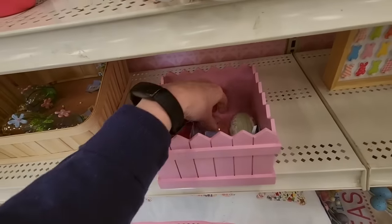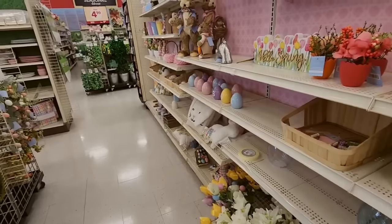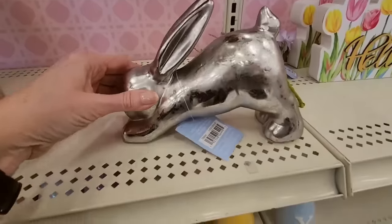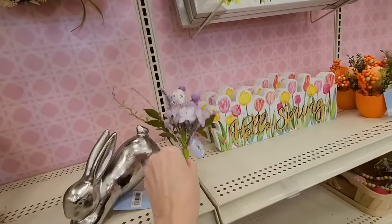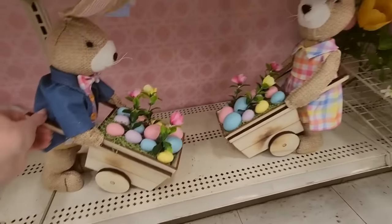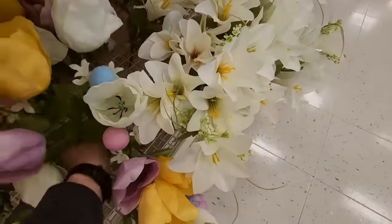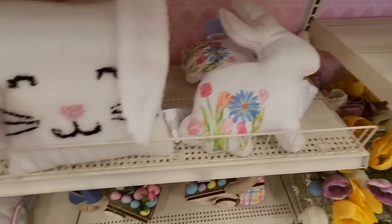Now these ornaments were glass. I have bad luck with glass things — I just didn't want to risk breaking anything. We have more wreaths. This one's cute with the bunny in the middle. We have a silver bunny rabbit here. That's cool. And we have little pigs — we'll see some more of those in a little bit. Down here we have bunnies with wheelbarrows full of eggs and flowers, and some more little flowers — tulips and Easter eggs. And some little bunny pillows. This one's cute with the little floppy ears.